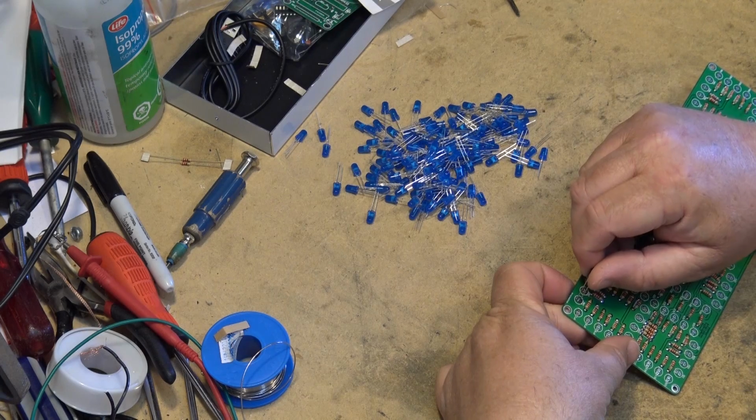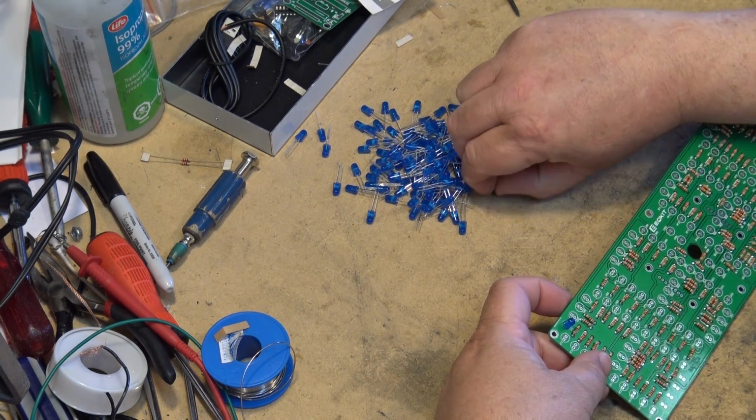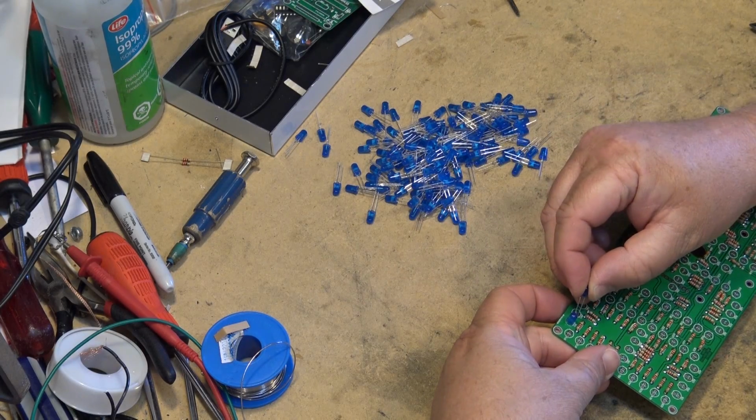Okay, so we're just gonna start mounting these LEDs in place. And I'm not gonna solder them just yet. Well, I'll solder these ones in, but I'm not gonna solder the other ones.